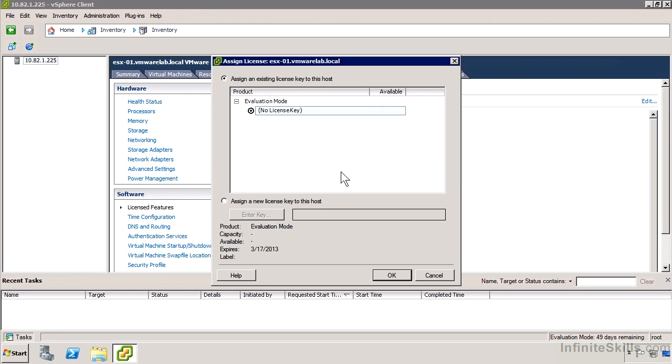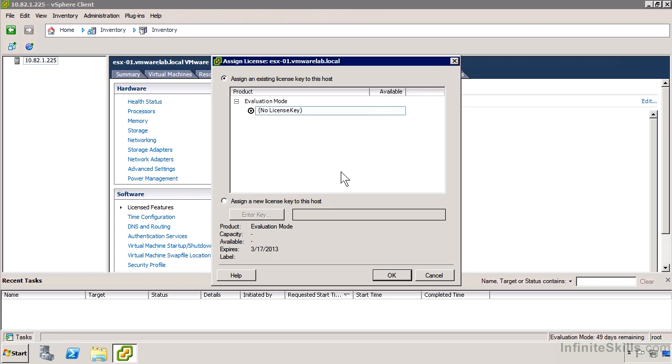It's true, you can get a free license key for ESXi. There's limitations that come with that, and of course, lots of features that aren't included, but you will need to go on VMware's website. You will need to register for it. They'll provide you a key, and then you'll have to provide it here. At this point, I'm running an evaluation mode of Enterprise Edition. If I register for the free version of ESXi, then I'm going to be running in a much more limited environment. Less access to resources, less features, and not able to be managed by vCenter and do all that cool distributed resource scheduling, distributed power management stuff I was talking about before.